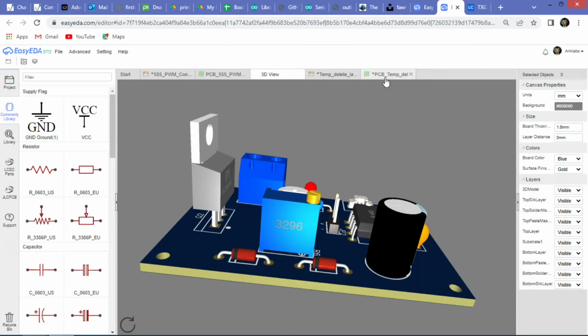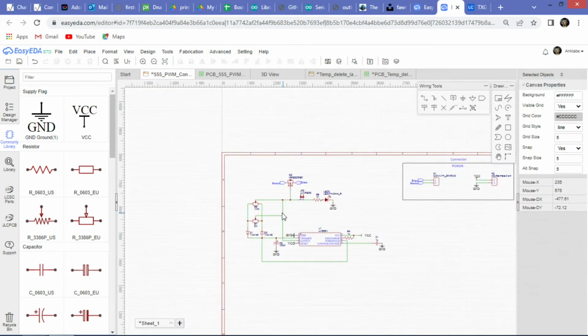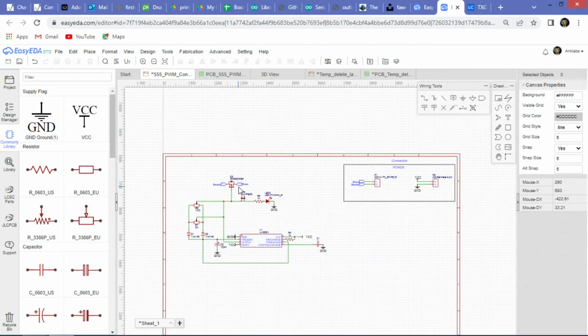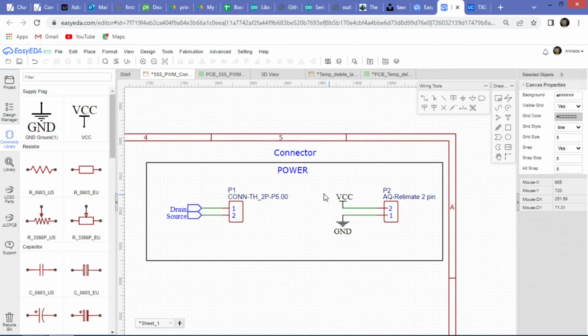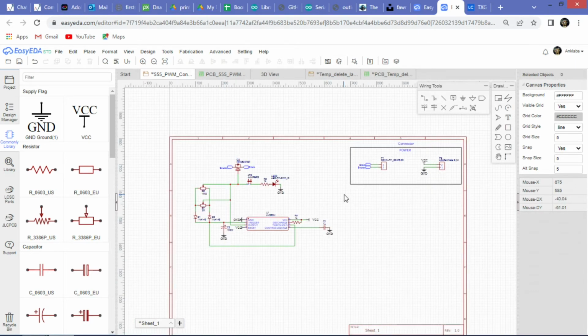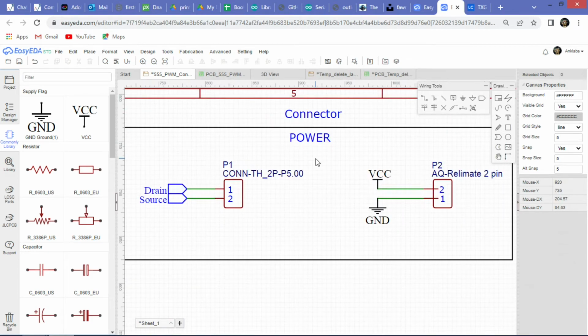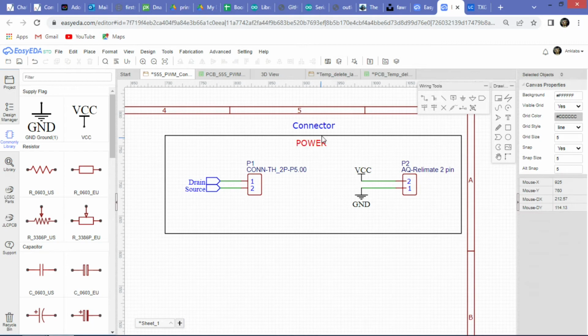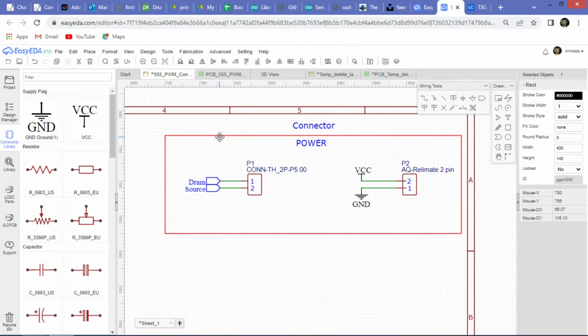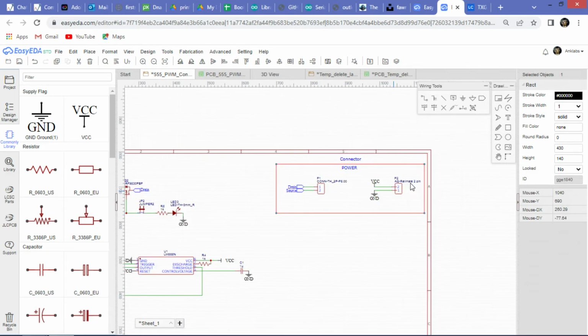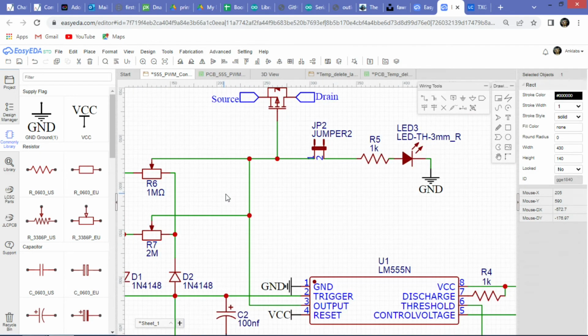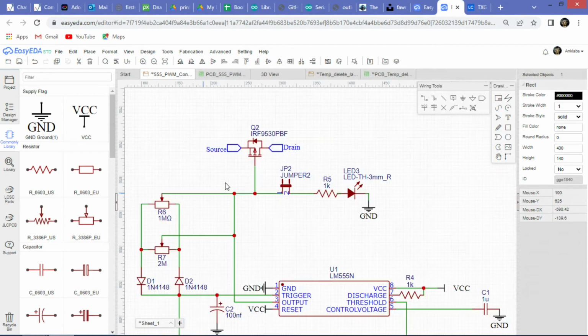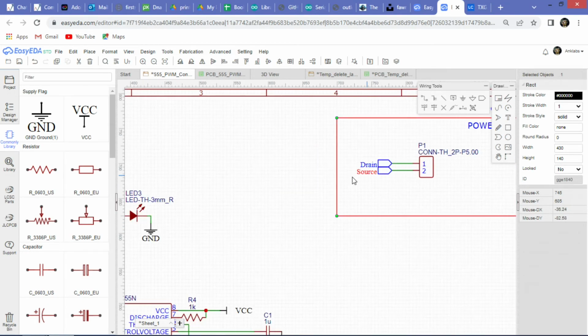And I will also share the schematic. Something I want to add. So let's just explain the schematic. This is just a small schematic. In case you're working with a very big project, it's not mandatory, but it's recommended to go for sections, to draw a rectangle box and keep some things there. For example, the power section should go in a separate box and these connectors should go somewhere else. These are some standards which we follow on the industry side, so it's recommended to practice this from now itself.